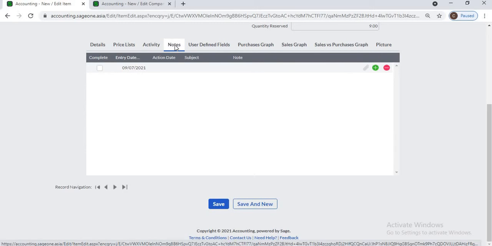The Notes tab. In the Notes tab, you enter notes for the item. If you are creating a new item, the tabs will open on the Notes tab, since there is no activity for the item as yet. If you create a note without entering an action date, the system date or entity date will be used as the action date. Notes display in the dashboard until they have been marked as completed.